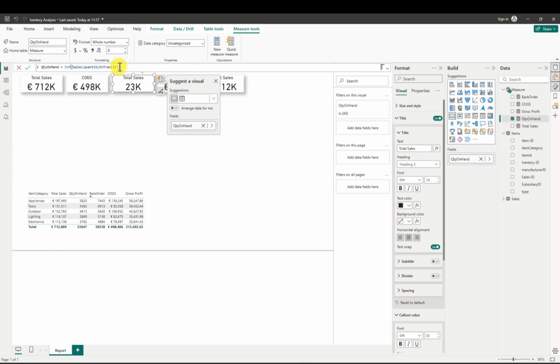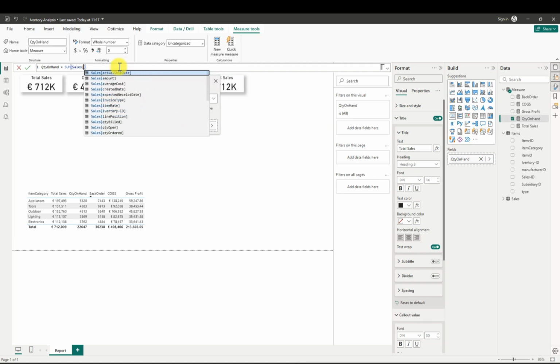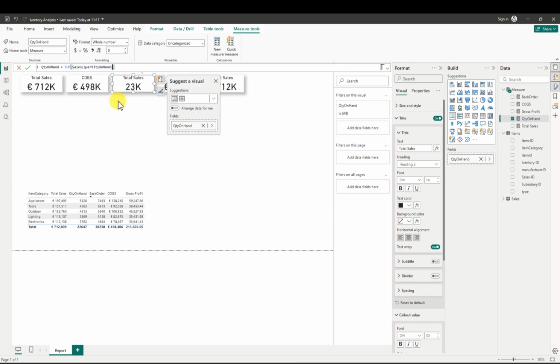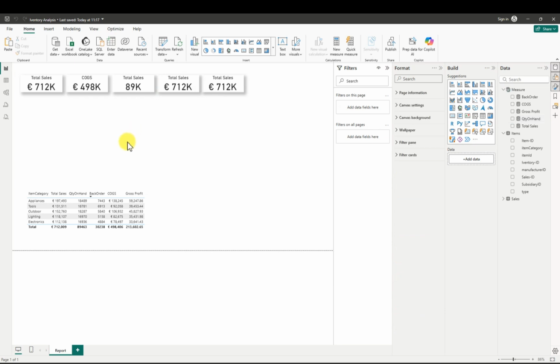In transit. Wow. We don't need in transit. This is in quantity on hand. So that we back, and that should give us 80 something thousand. Yeah, this is our quantity on hand. 80 something thousand. So we should have it here, so you can see.